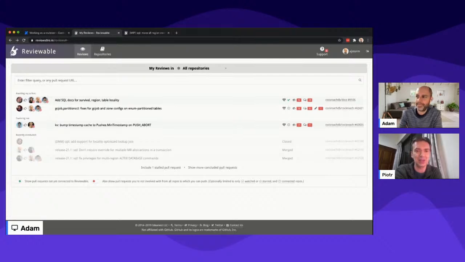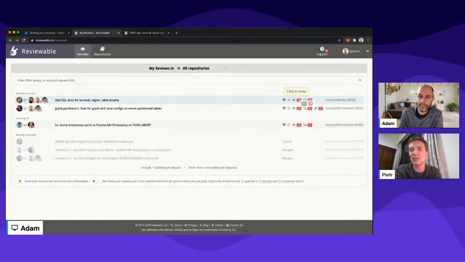And what else? Maybe we can talk a little bit about what's going on over here on the right side, these icons. Sure. So this is a recap of what you will see in the toolbar when you enter the review proper. The first is the health status: GitHub status checks, is the PR mergeable, stuff like that. If there's a check mark, everything's good.